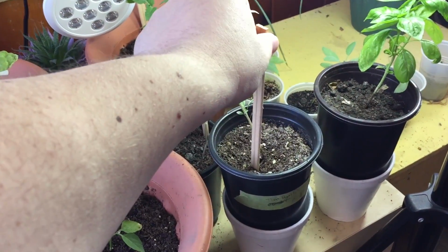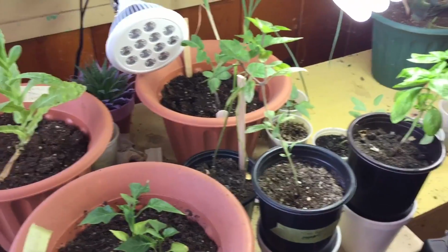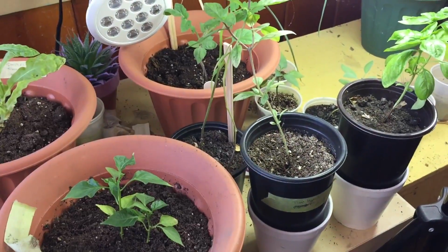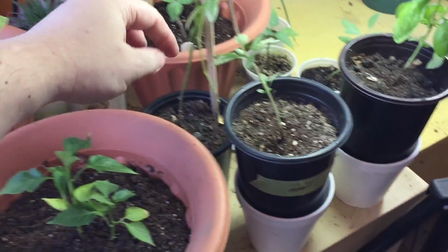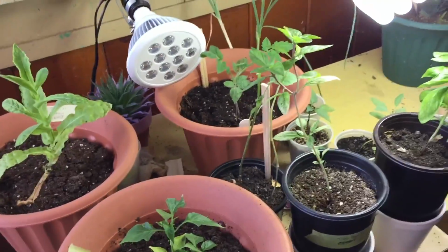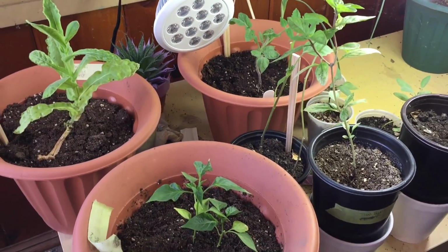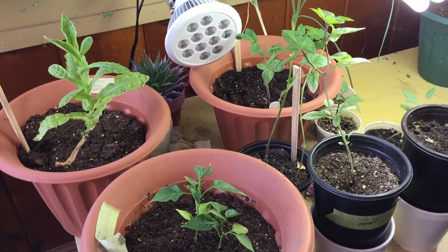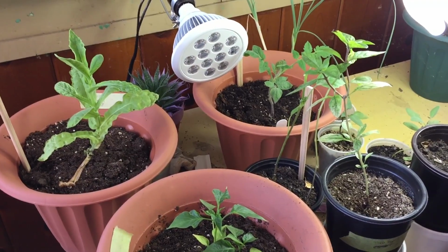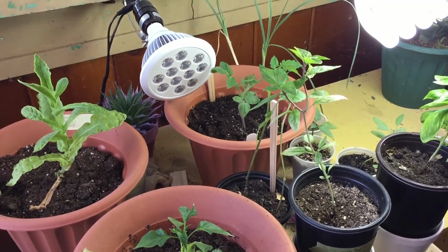Now, this stake isn't really necessary. It's just there because it's there. So anyway, what I need to do with this is top it off because I want it to bush out rather than grow tall and spindly, very much like the tomatillos are doing back here. And actually, this is kind of tied up. I don't know what's going on with those tomatillos, and I'm not worried about it. Those tomatillos may not make it this season, and that's okay. They were kind of an experiment just to see what they grow like. So this year they aren't going to produce any fruit, but I will have new seedlings for them next year.